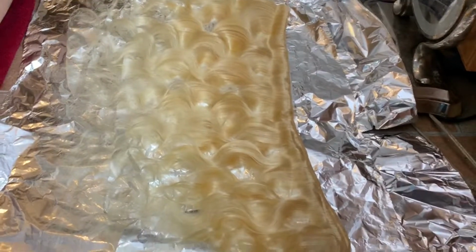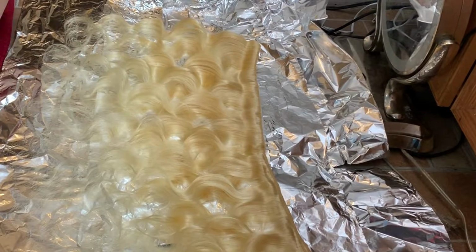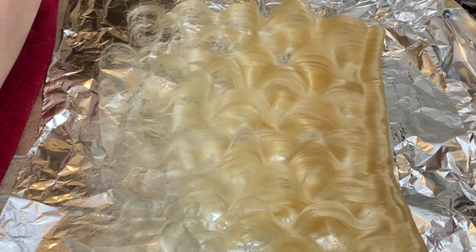I laid my frontal out. I literally just flipped it over one time. I'm going to take it from one side to another, and I'm going to dye it like that so that we don't have one long string of hair to do. So just flip it, and then make sure you lay some tinfoil down so you don't stain your floor, because this is permanent.